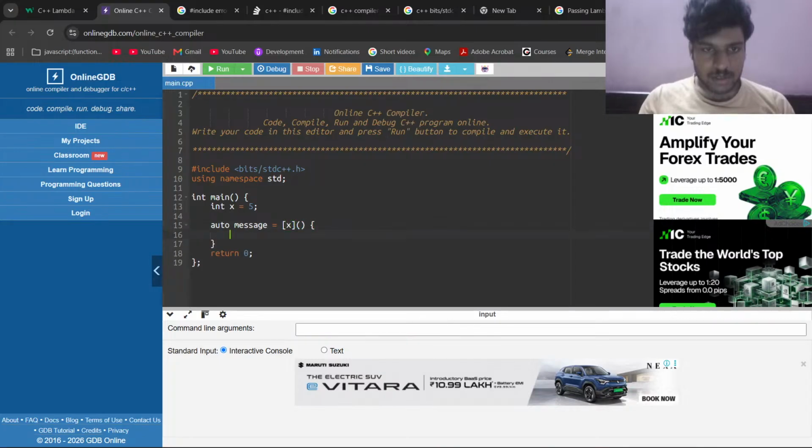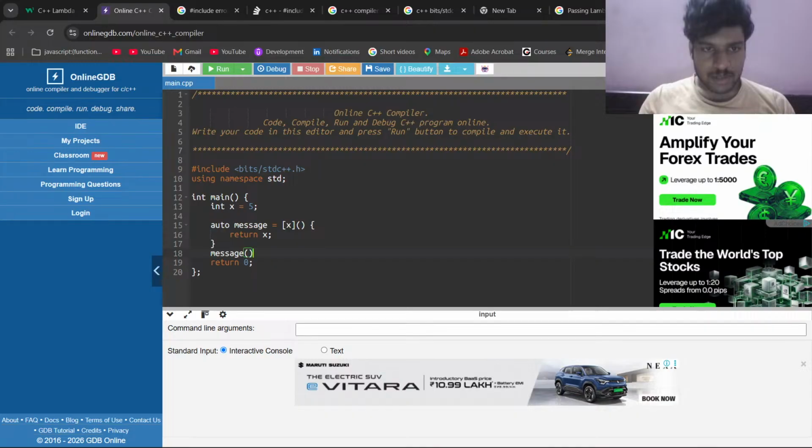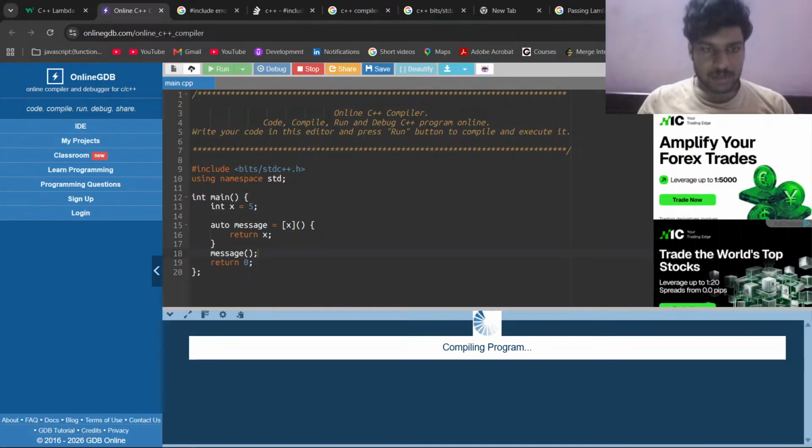And then just return x, all right? Now, after this, I'm going to call this function, lambda function message, and then x, or no need that. We don't have to mention that. Let's just run this and see.